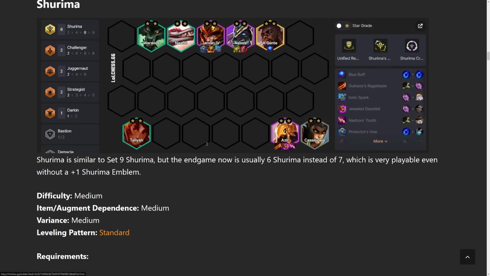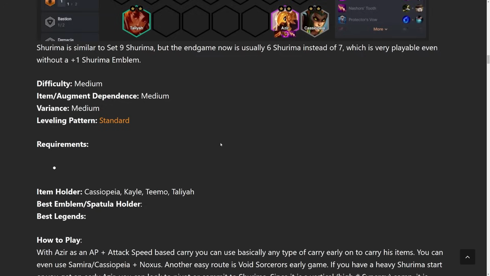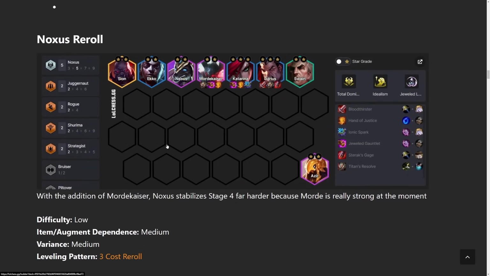But the good part about this change is that if you do get a +1 Shurima, it's decent. It's not incredibly game breaking, so you're not as reliant on the +1 before. But if you get a lot of them, going for 9 is going to be really fun and get you a really powerful team. Let's move on into the next comp, which is going to be Noxus Reroll.